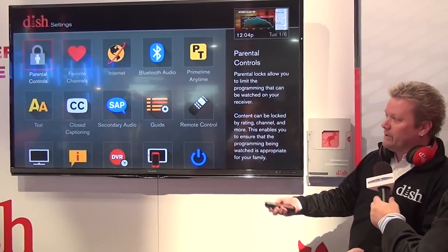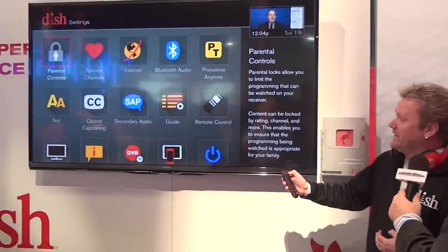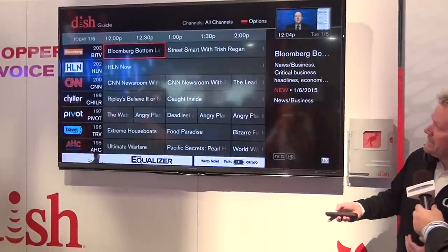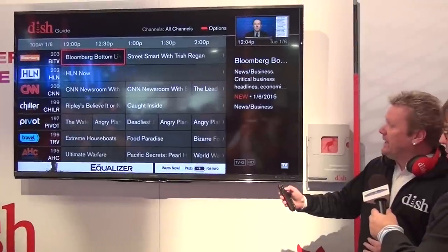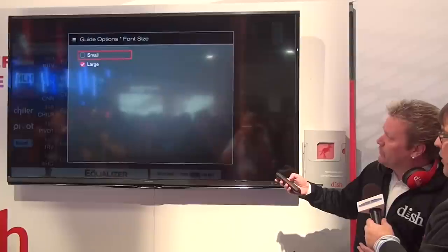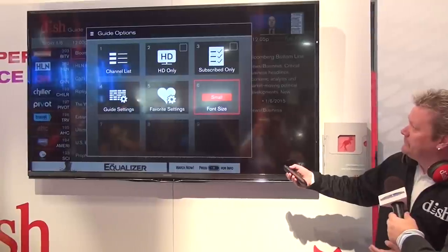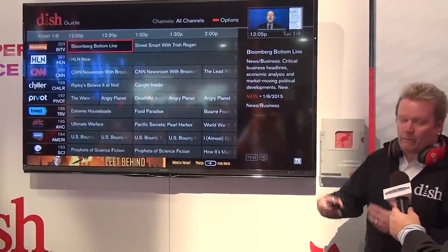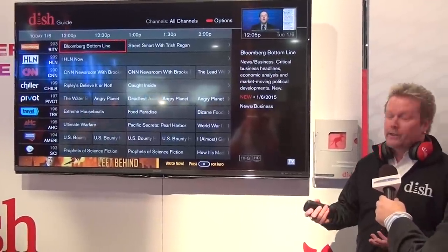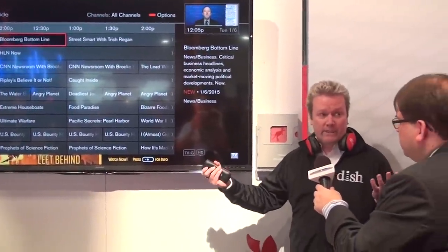Most customers are just looking at how to set up parental controls or closed captioning. Now I see one on there that interests a lot of satellite guys — down there at the end of the middle — which is called Text. Could you show us what that does? In the guide today, this is actually the large text size. You could change it from large to small, small to large. And there you go — that's the regular size. We're also having a setting called Increased Contrast, so that when you're in the guide, the gray might actually get darker. It's not just for people with sight issues — you can actually increase the contrast as well if you have a very brightly lit room, for example.